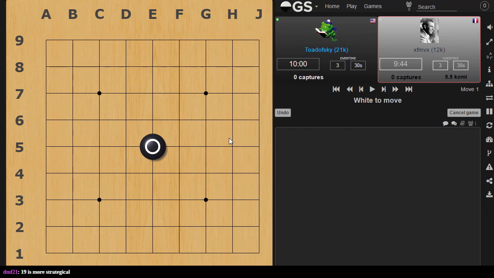That's interesting. 5.5 Komi. I think on a large board, 6.5 is normal Komi. But apparently on 9x9, I requested 5.5. Okay. Oh, hey, look! We got a Q. Go me.